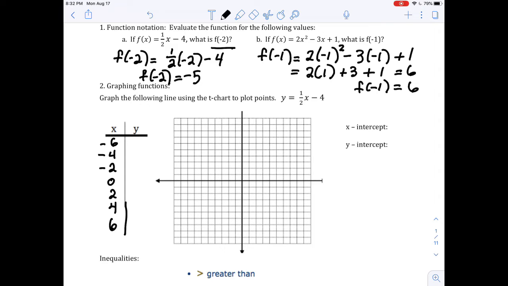So that means you're going to plug in -6 over here where you see x. I'm just going to highlight the x over here. Each time you're going to plug in the x value and you're going to have a corresponding y value. Again, I'm going to remind you, we call this an input because we're putting it into the equation, and this is the output.